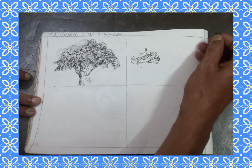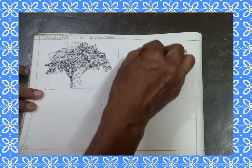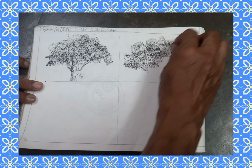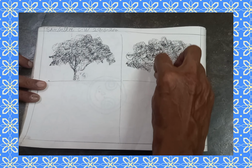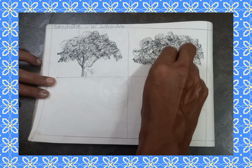Again we are going to do the same thing repeatedly like this. See how? Because we are showing it step by step. A stepwise study of a tree, how you can do it, but it is with a dark color. We have taken dark pastel, black.